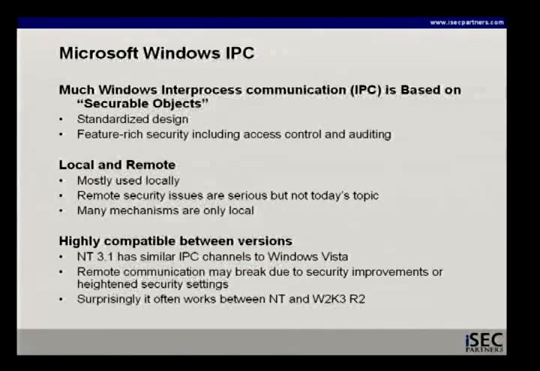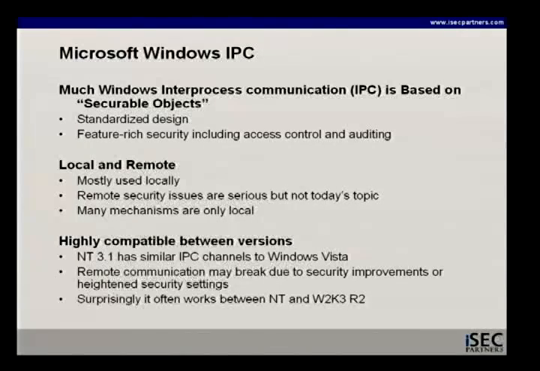A lot of Windows IPC is based on securable objects. And securable objects are this standardized design that Microsoft has for kernel objects. So when you get one kernel object, like a socket, it's got a lot of the same attributes as a file, or as a registry key, or as a named pipe, or a section. All these objects have features that are the same, and they have things like discretionary access control and mandatory access control, that's auditing. So if an administrator knew that a certain application used named pipes, they could go in there and they could say, oh, I'd like it to audit whenever someone fails in their attempt to access this.